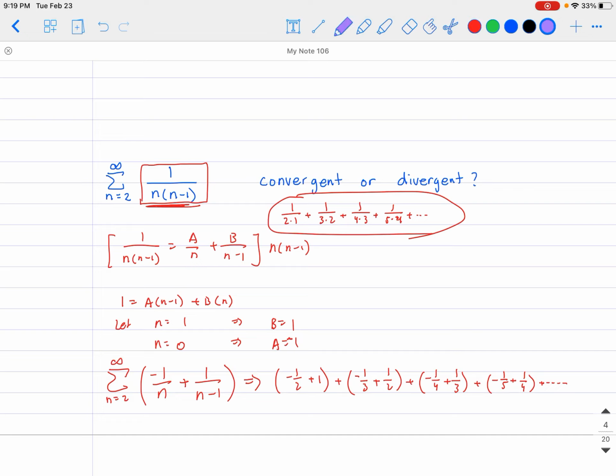Now if you look carefully, there are a lot of terms that cancel out, because if you remember from the lattice thing, this is that same idea. Here we have -1/2, here we have +1/2. Here we have -1/3, then over here +1/3. Then next we have -1/4, and then +1/4. And it goes on forever. So in the very end, you go to the last term, which is going to be 1 over n minus 1, and as n approaches infinity, that last term is pretty much equal to 0. So all that is left is just this beautiful 1 at the very beginning. So that is what it's going to converge to.